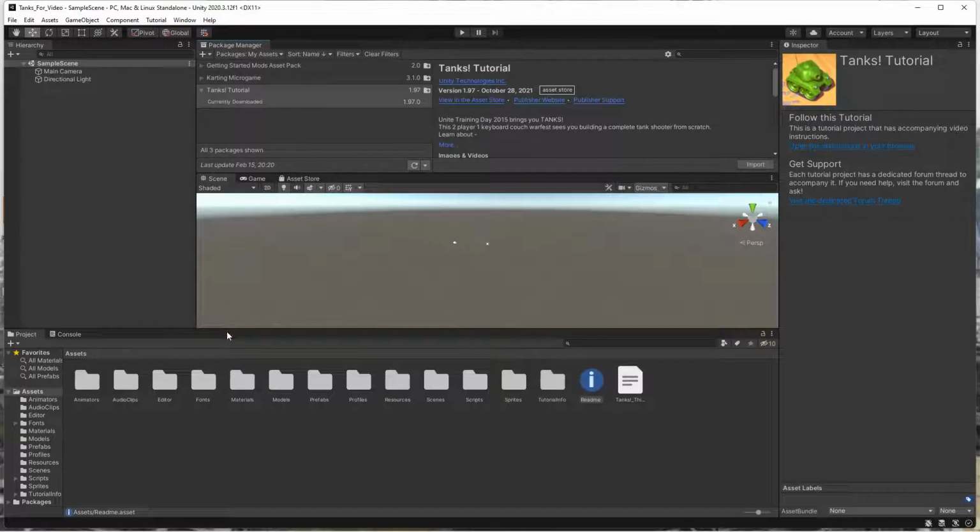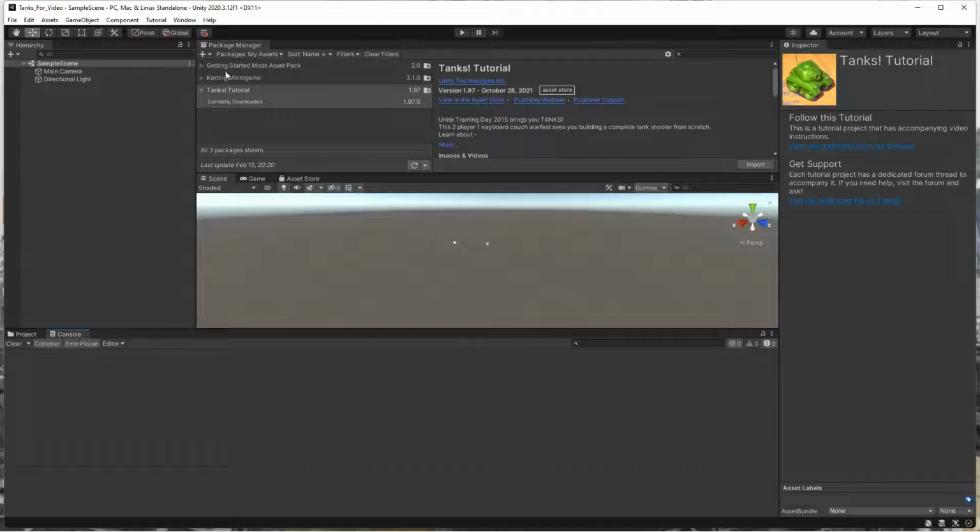So now all the assets are imported into the project. You should now see you have a whole bunch of folders here. Now, we're not going to live in this layout right here. This layout is not the layout that I want to have for the development of the game. These panels, like the inspector panel and the hierarchy panel and project, and this one's going to disappear just for a minute, but we're going to get it back. That one will disappear too.